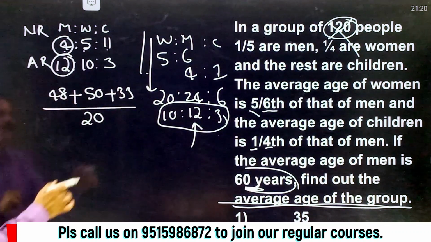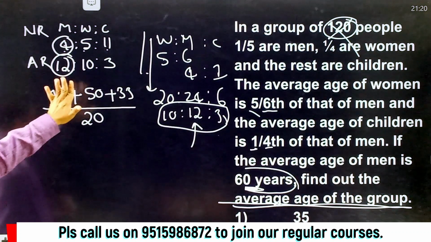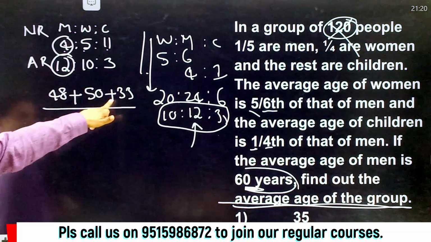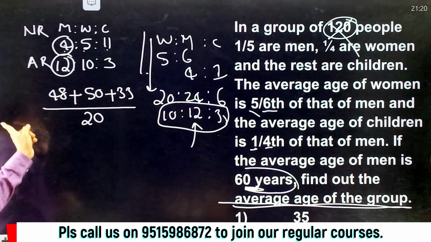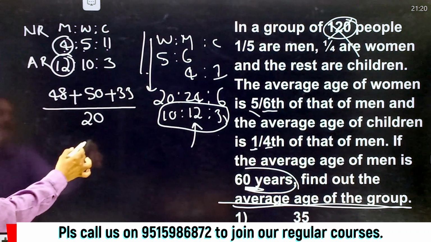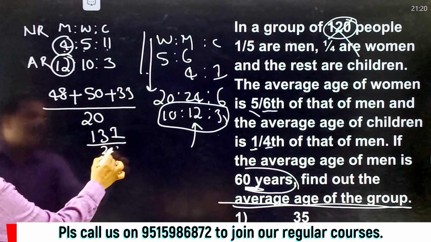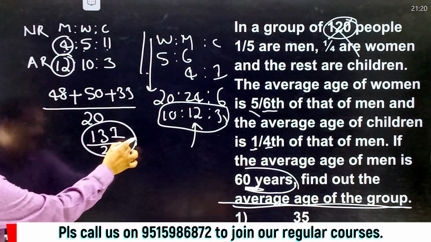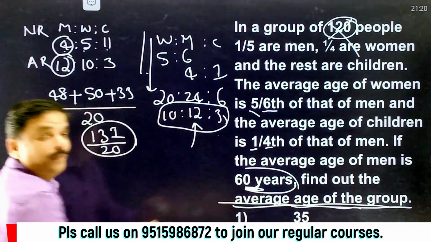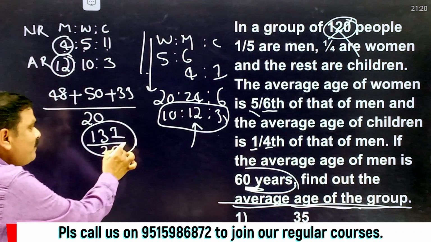Now here how I need to do, this is 50, you take it as 50 also for our simplification purpose. 50 plus 50, 100, and this is 31, because I have taken 2 from here, I am deducting 2. 50, 50, 100 plus 31, 131. Now 131 divided by 20 is the average age of the entire group as far as my imaginary numbers are concerned. This is not my final answer.